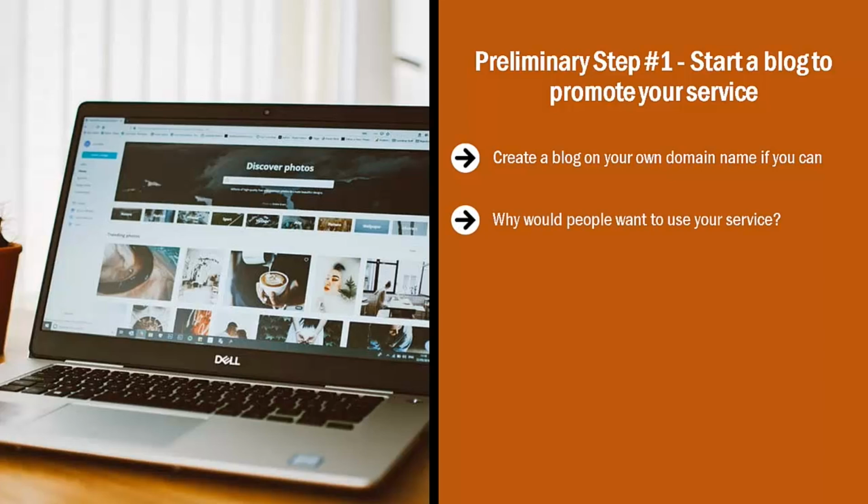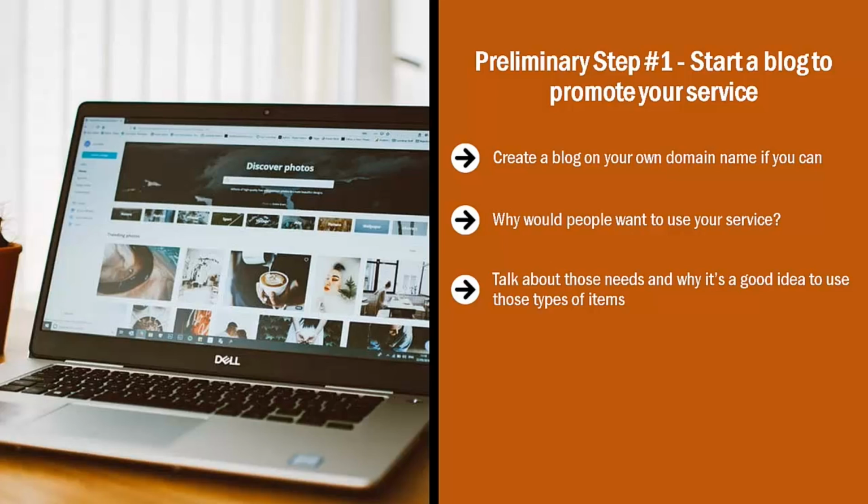Once you've done that, address basic questions regarding your service. Why would people want to use your service? What kind of problem do they have? For example, if you are a graphics designer, why would people need the help of a graphic designer? Well, normally, they would need banners. They would need graphical headers for their blogs. They may need specialized graphics for a blog post. Talk about those needs and why it's a good idea to use those types of items. Talk about the benefits of such graphical products for people's business.